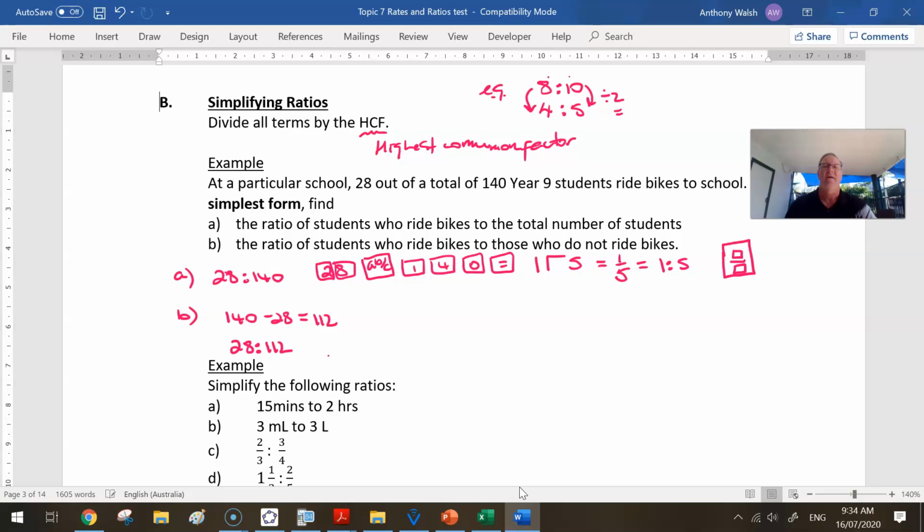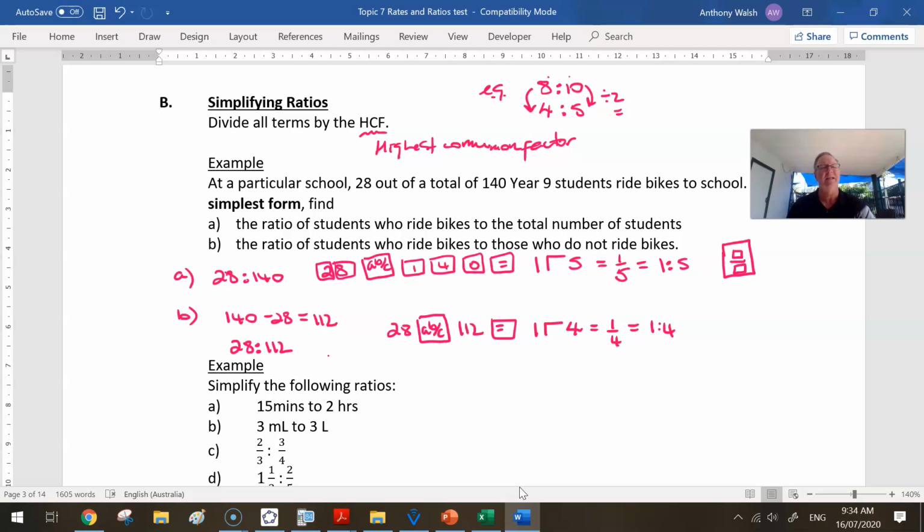Now, again, pretty hard to see what is the highest common factor for 28 and 112. What's the biggest number divided into both of those? Well, you don't have to worry. You can use your calculator again. Sharp again, just put in 28, press the ABC button, put in 112 and press the equal sign. Okay, your calculator should give you this display. 1 with a funny looking R and 4, which means that it's a fraction of 1:4, or in a ratio in its simplest form is 1:4.